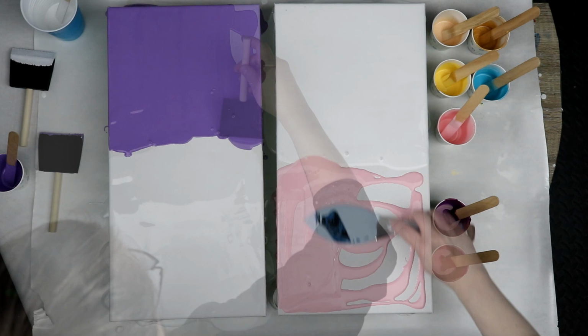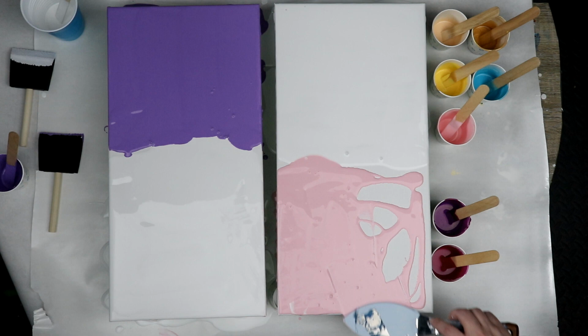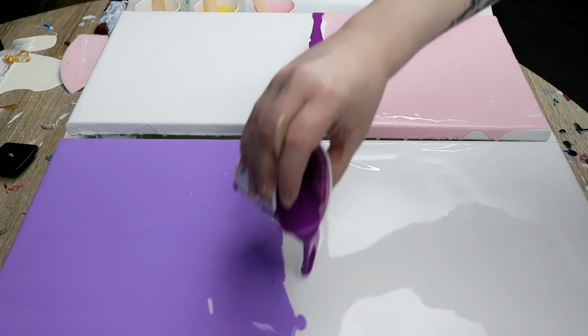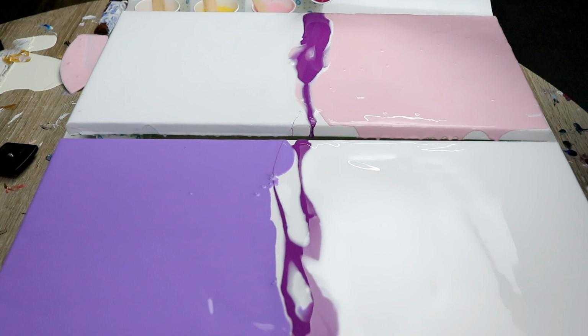Once I had my base coat down, I just started adding my colors to the middle of both of my canvases, and I just have a variety of pink, purple, gold, beige, yellow, and blue. I do like all the colors, but the yellow kind of took over, so I'd probably use less of that next time, but the blues and the pinks and the gold were really, really pretty together.